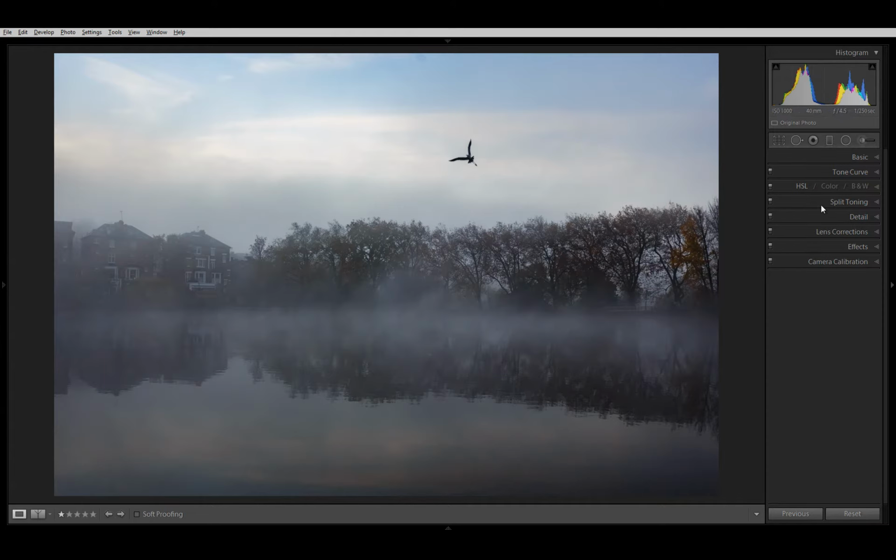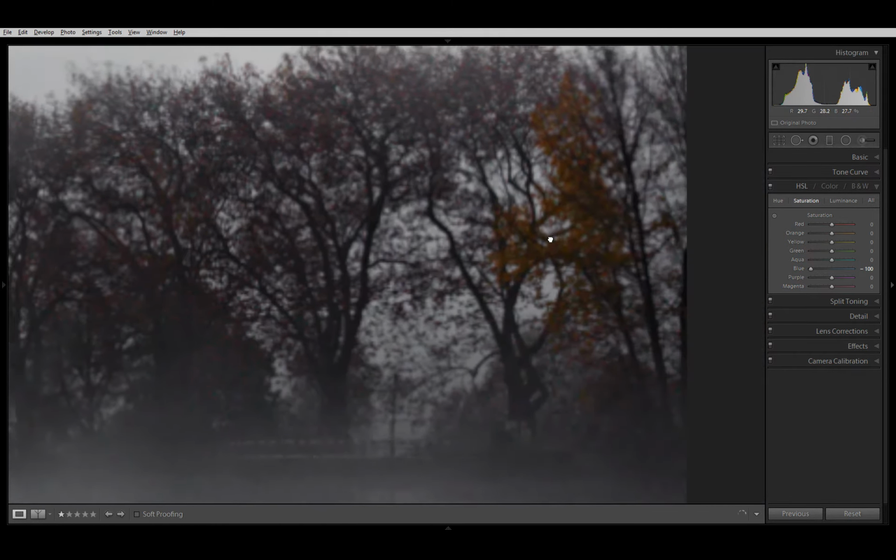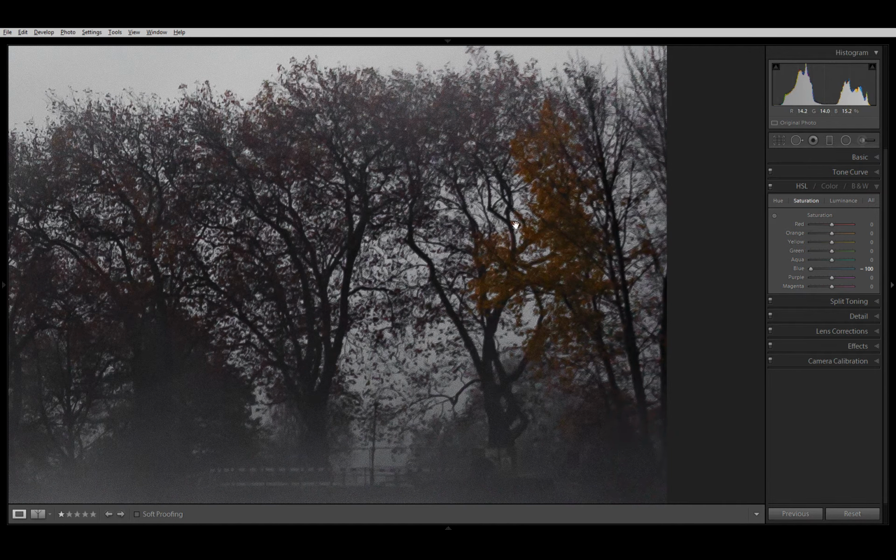Now for the color, let's go to the HSL, which is the hue, saturation, and luminance panel. What this allows me to do is, you see in my histogram here, I've got the red, green, blue, and I've got my grayscale on top. I can adjust just the red for any one of these inputs, hue, saturation, and luminance, independently of the other colors. So if I want to go to saturation and take all the blue out of this picture, you just drag it all the way down and all my blue's gone, but you can still see my oranges are there, right? If I put the blue back, it's not affecting that orange.